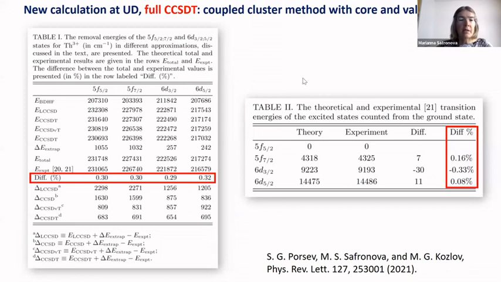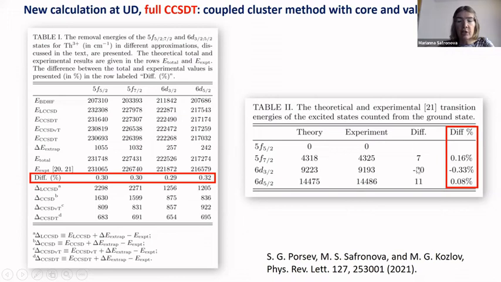As you see, the precision of the removal energies of thorium 3+ is now 0.3%. More than that, we actually see convergence of different methods. Here's what we had before, LCCSD, which has about a 1.5% difference. Then if you add all the linear terms, you have a reduced difference. So there's a difference with the experiment. If you add the valence triples, you actually halve the difference. And if you now add the core triples, you improve even further.